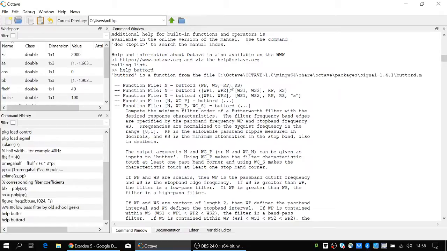Actually, that defines which point we are using as our design point there. So that's the RP, and here we have the attenuation. Here is the RS. This is the WP passband and WS.